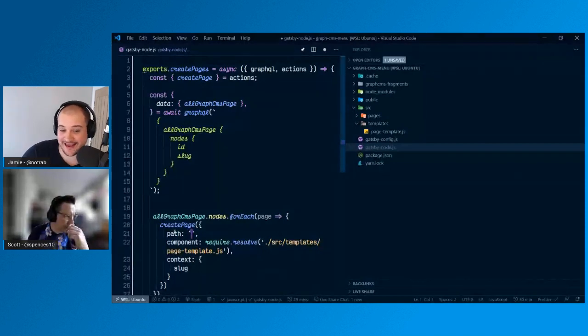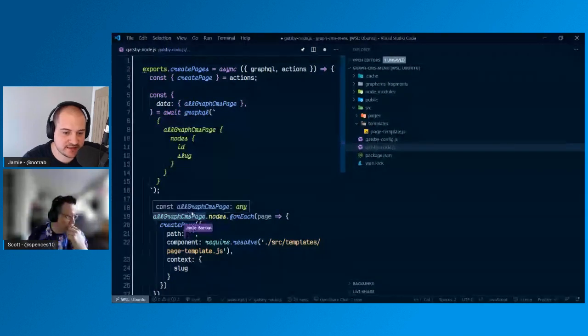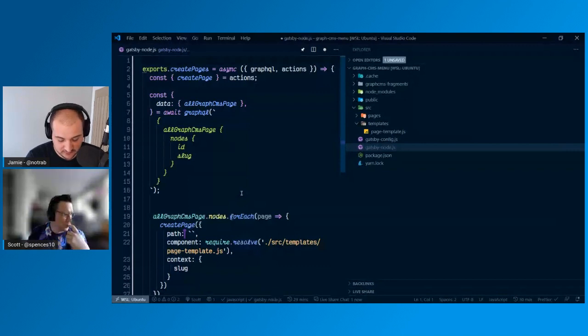Obviously, we've got index as a slug, right? So it's going to create like /index. I don't think that'll resolve to be the index though. So we're going to have to check, I think. See whether that is. So let's just destructure here.